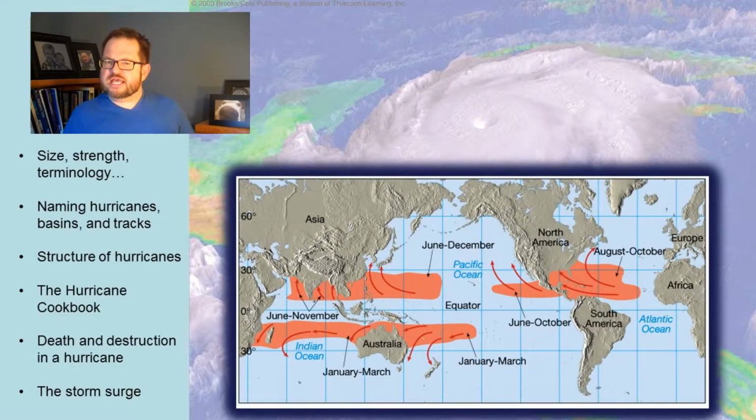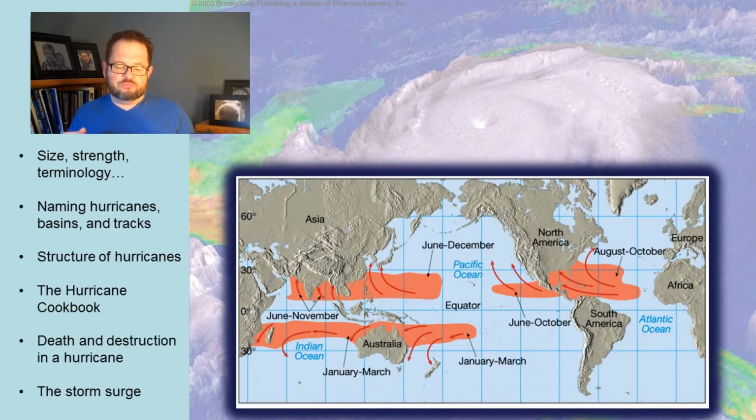You've probably noticed that I keep describing hurricanes in terms of oceans. That's because hurricanes form over oceans. We're going to see why when we get to the Hurricane Cookbook part of the lecture. But if I had just a diagram here that comes from a previous printing of your book, the areas that are shaded in orange are areas where hurricanes tend to form. You can see that all of these hurricanes are at fairly tropical locations, although strangely not at the equator. We're going to have to get a sense as to why that's happening.